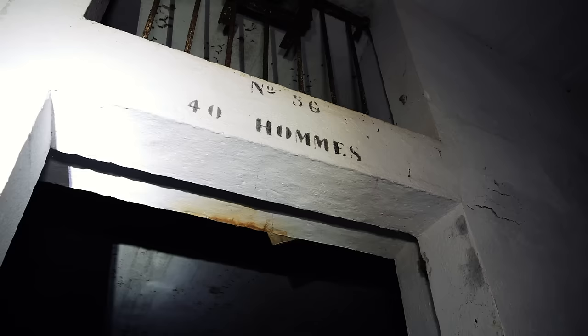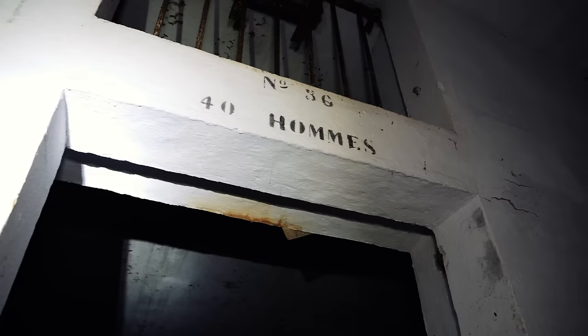As you can see here, this is room number 56, and it can hold 40 men. We just left the barracks in the other room, and really, the construction is very similar in this sleeping quarters as well. You have these brackets on the walls that would hold the beds. So again, you don't want men just on the interior. This is a fort, it has to be protected. So you want some here more towards the outer walls as well. And boy, listen to my voice. Somebody who was in a room with a snorer would have really had some trouble sleeping in here.